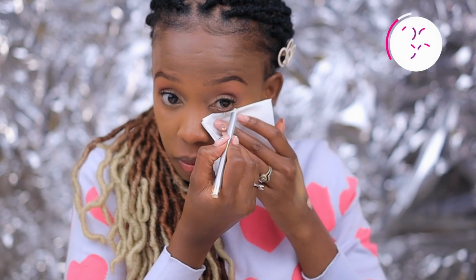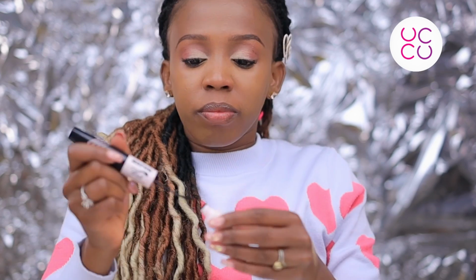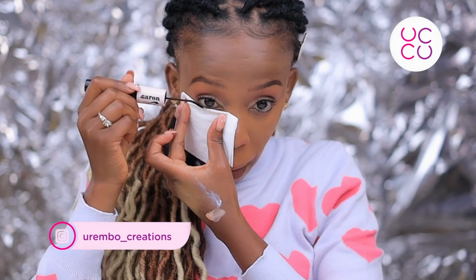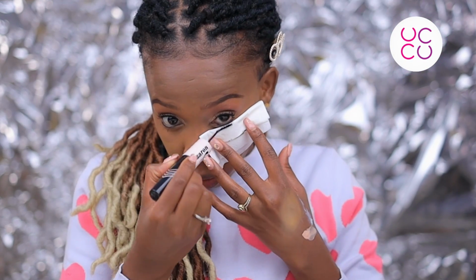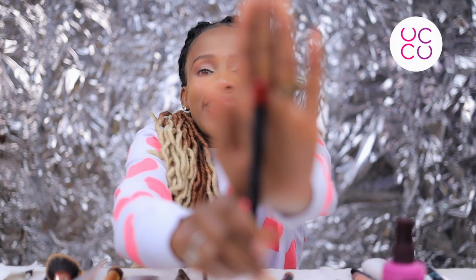Once you're done, line your eyes. Yes, it's very important to line your eyes. They just bring up a nice pop, and your eye shape is going to look so much better. Once you line, you just put some mascara on the lower lashes. You can definitely skip this part if your eyes tear a lot. But I'm using a waterproof mascara, so it should be okay. But if you don't have to, you can skip that.